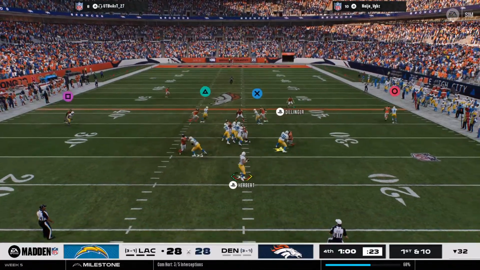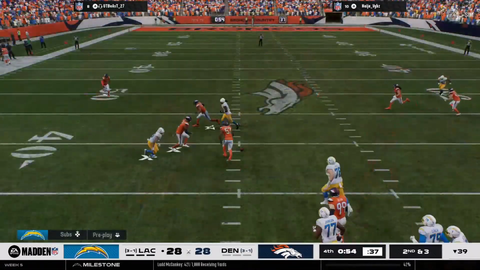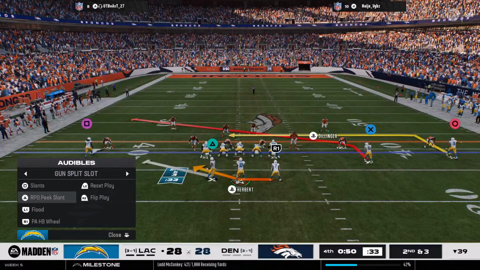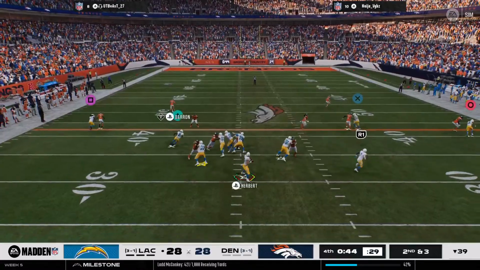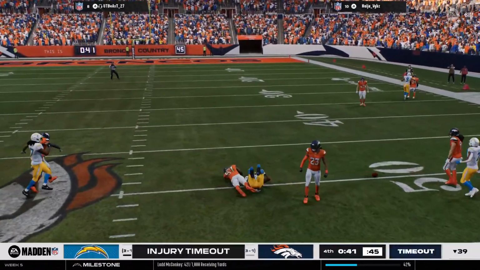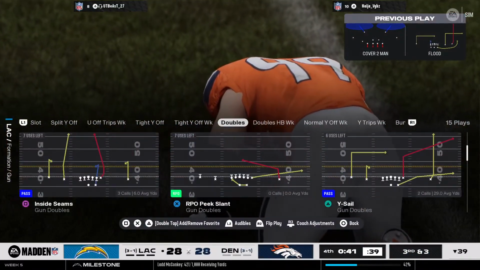Herbert to throw. That one complete to McConkey. Here's 2nd down. It's a gain of 7, brings up 2nd and 3 at the 39-yard line. Throwing, Herbert, and that falls to the ground, incomplete. A nice job of bodying him up defensively, and now it brings up 3rd down.